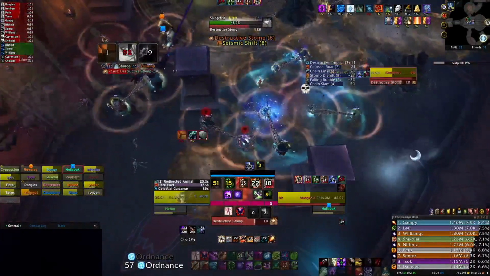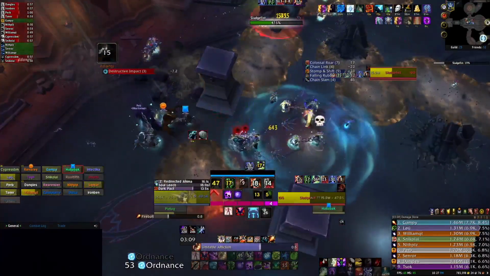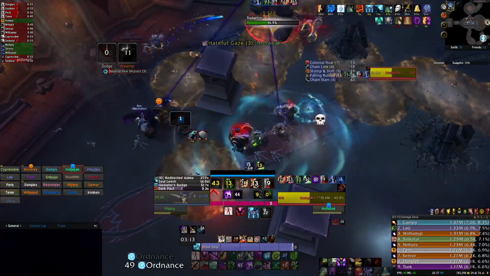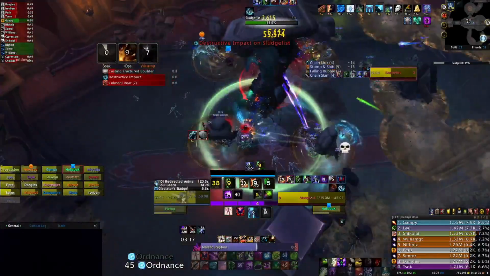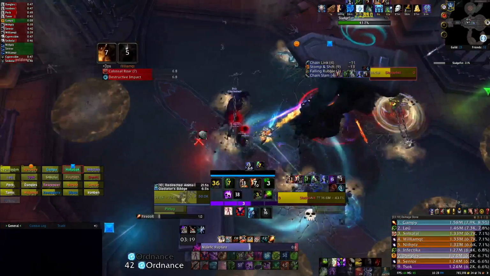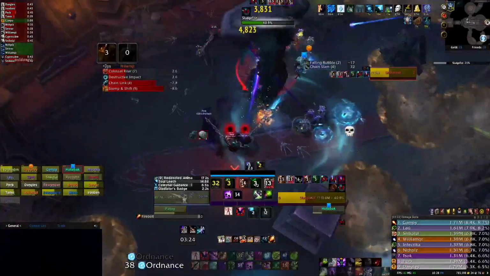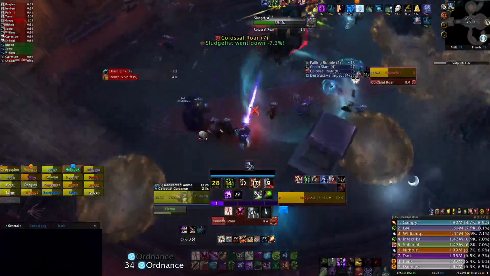So, like right here, I have all my dots refreshed. I pop my Dark Pact. I'm passing my Soul Rot, Phantom Singularity, and I'm just ready to smash into the boss. So this time, my Shadow's Embrace was up, my dots were up. I am already halfway through my shards, so yeah, this time it was a lot better of a setup. I was able to get all my shards in and get full value out of my dots.